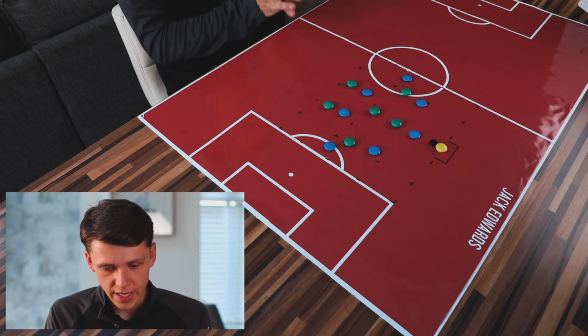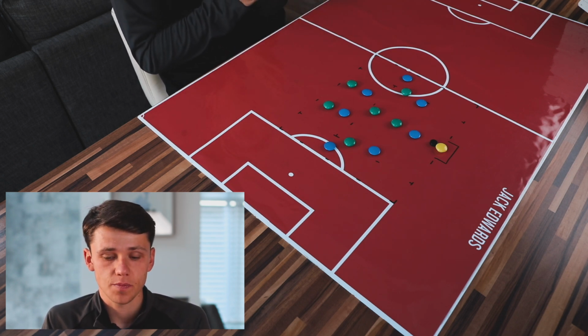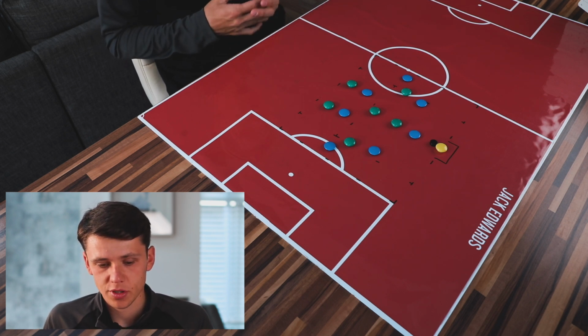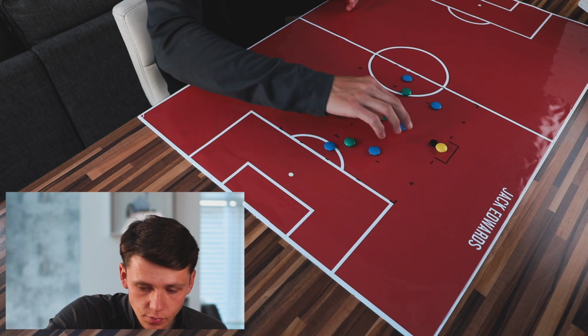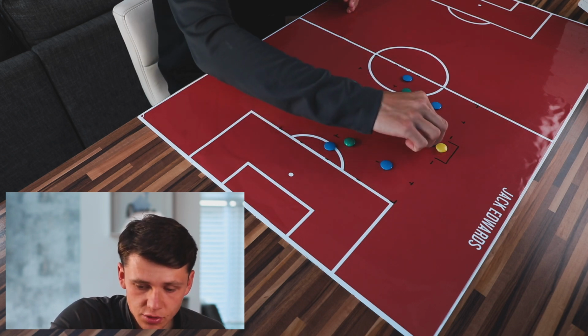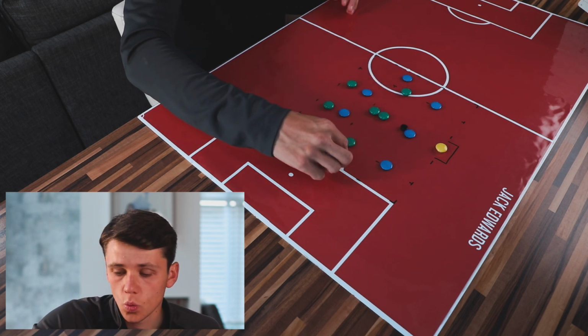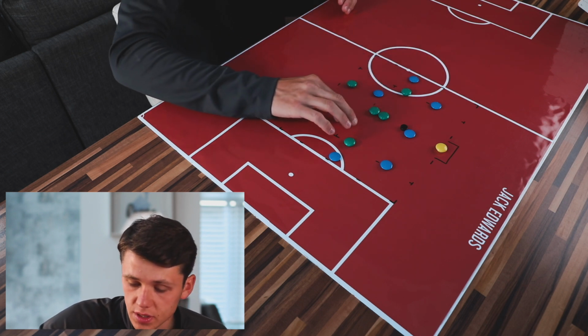So, the Blues are going to be the team in possession. When we're setting up with the ball, we're trying to stretch the pitch. So our centre-backs are looking to split, with our central centre-back looking to control the ball. Wing-backs get wide, and the midfielders look to link the play.